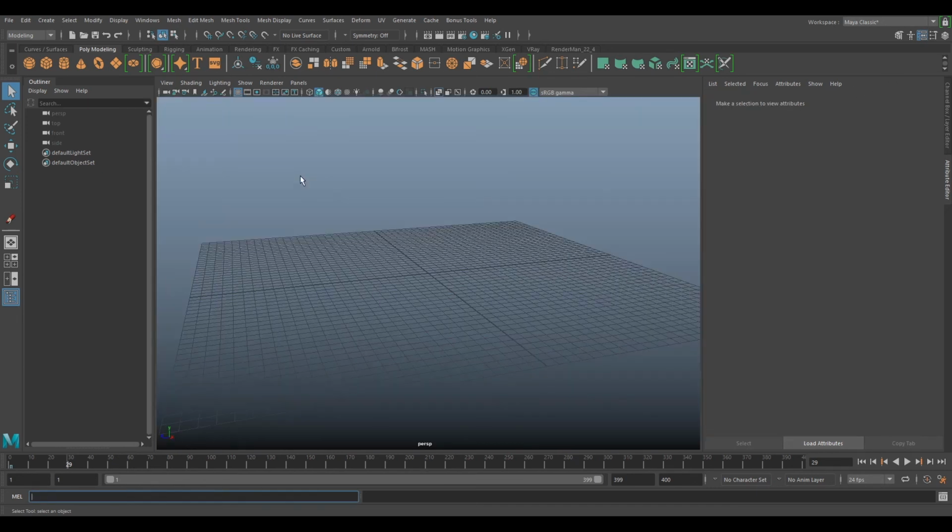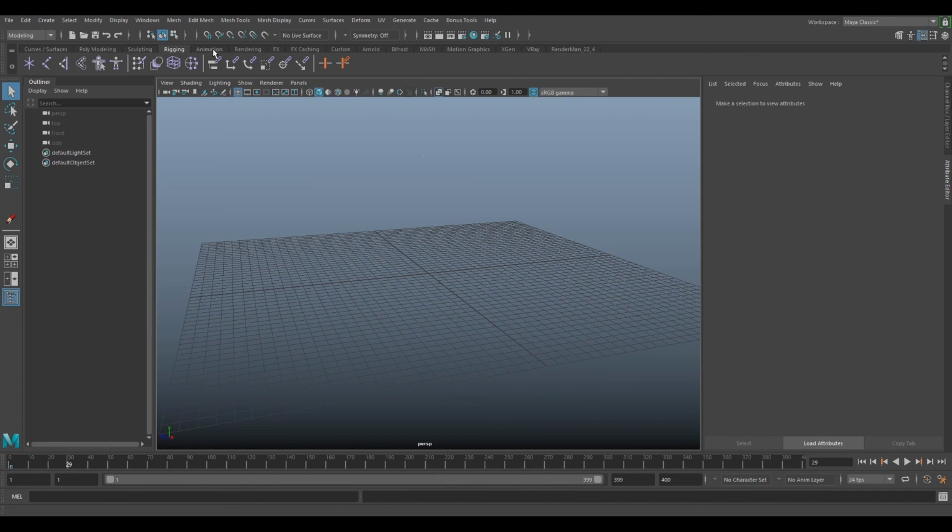So as far as the basics of the interface goes, that's pretty much it. There are quite a few other things you could go into. Like up here, you have a lot of the different tabs that you can choose. It's kind of similar to this one, but these are just more quick select icons where you can just click them, and they'll pop into the viewer here, whether it's creating a camera or creating curves and things like that.